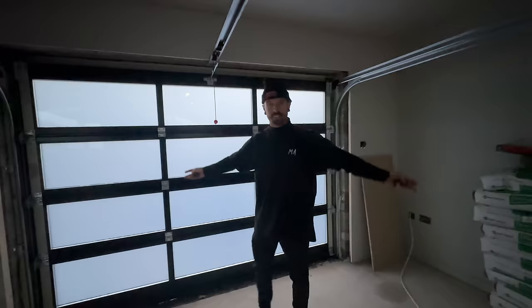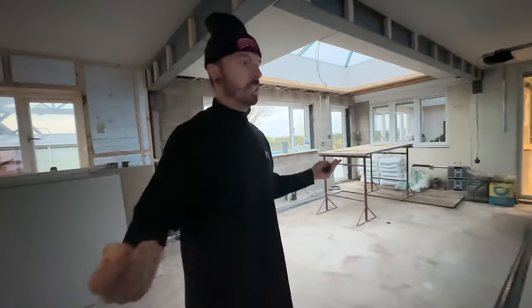Yeah, here's the light, it still lets good natural light in. I think a lot of you will probably think, oh, is it going to be a workshop? It's not going to be a workshop, it's more to store. It's a showroom. The cars. Yeah, we're going to make a showroom. It's a dream car garage showroom. My unit is for working in. This is for parking in the finished cars.